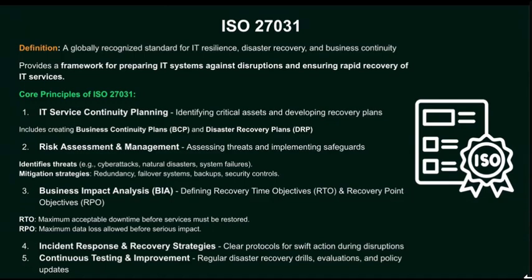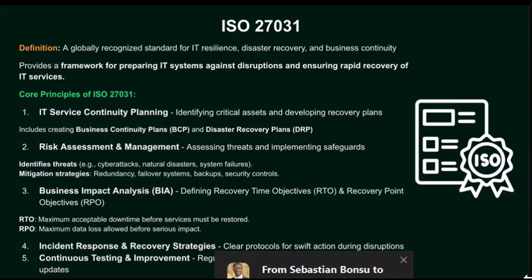Based on the kind of business you have, and also listen to this from a cost point of view. Not all applications should have the same RTO and RPO, because not all are as critical. For instance, you cannot be defining an RTO of maybe less than 4 seconds for an application that people only access once in a while, right? You need to look at it because it is costly to run an active architecture, which I'll talk about much more later. Then also from an RPO point of view, what's the maximum data loss allowed before serious impact, right? You also need to define it.